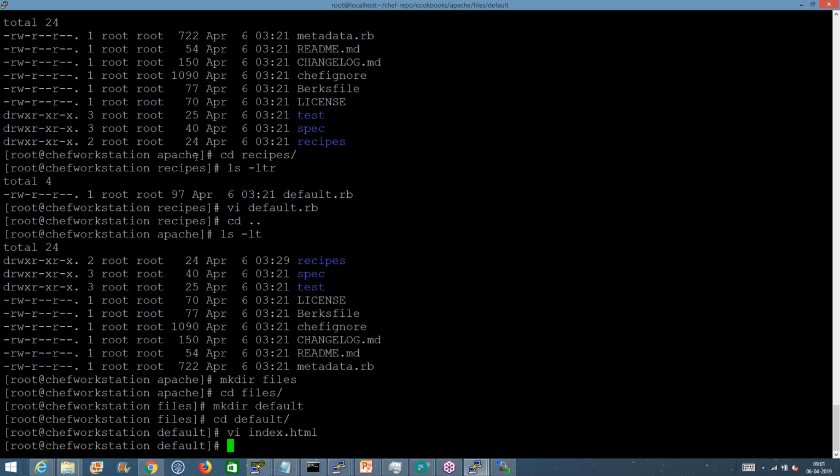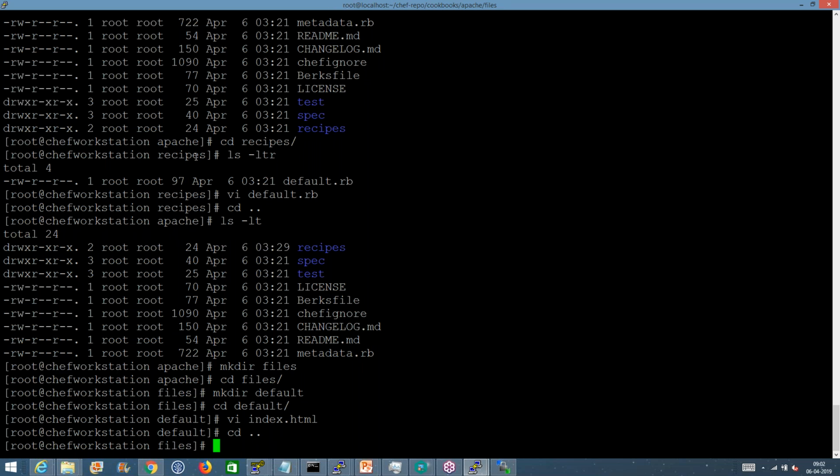Now for that we are going to use knife, which will allow you to upload your Apache cookbook onto the chef server. So what we can do is come out of this directory and say knife cookbook upload apache. This should upload the Apache cookbook onto the chef server.